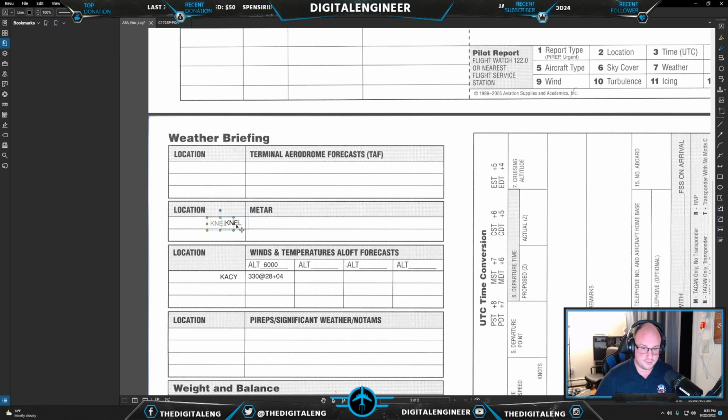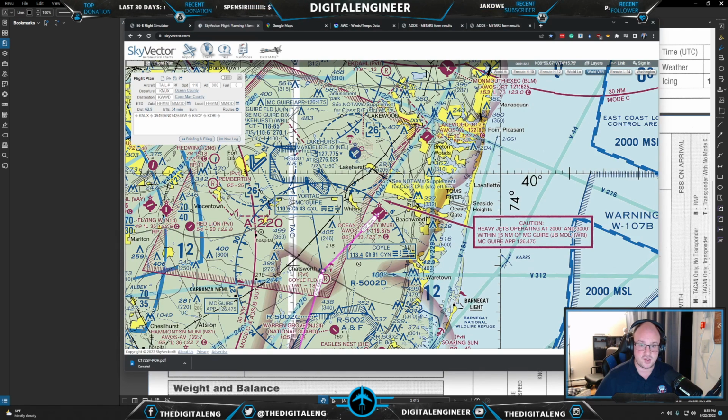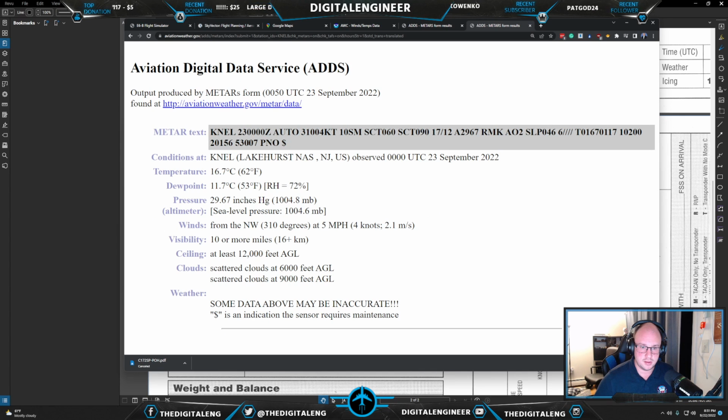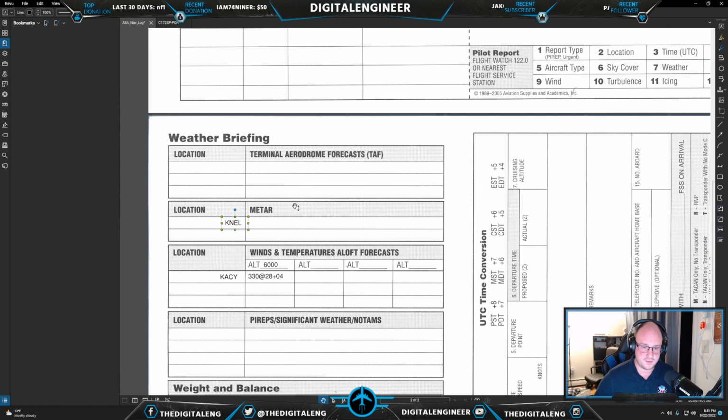And this is the beauty of doing it digitally, I can just do a good old copy pasta on it. All I care about, I don't care about sea level pressure, don't care about the precipitation sensor. This is what I care about. Automated. Actually, I also want the date of issuance. So that's what I care about most.